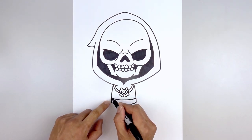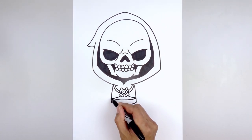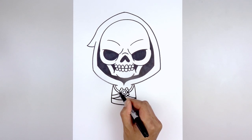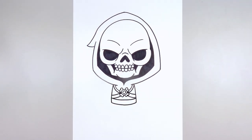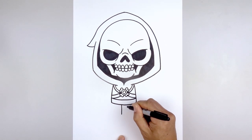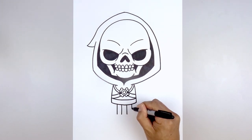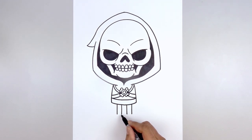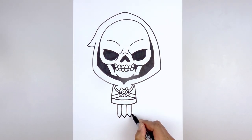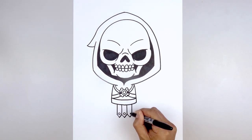We're also going to add a strap across the bottom. Starting on the left hip just above the belt, curve in and up. Do the same thing on the right — step up on the side of the body, curve in and up. Now we're going to add those three flaps coming down in the center. In the gap in the middle, draw two straight lines — one on the left, one on the right. Step out and draw another line. Connect the bottom of the inside lines with a V — coming down then up. Do the same for the outside two lines on the left and also the right. We're also going to add three small circles along the bottom — starting on the left, line this up all the way towards the right side.